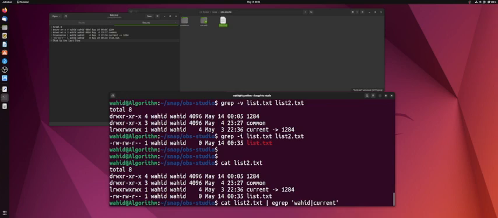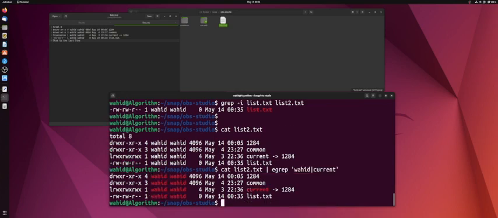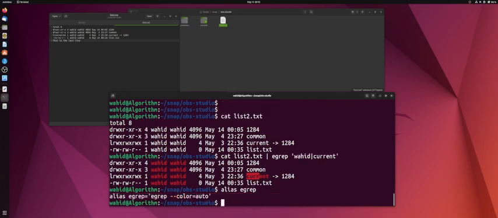In this case, it's going to match all of that. It shows in red because the alias egrep itself is set to show the colors.